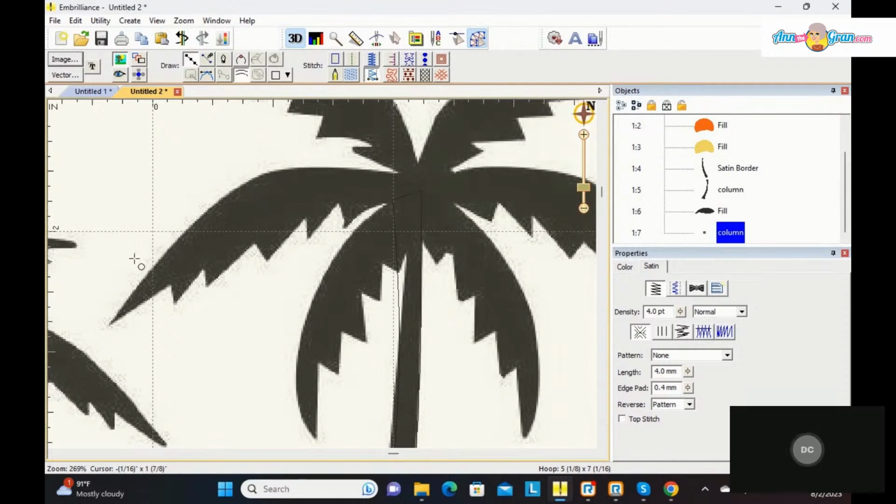On this leaf, we're going to start here. I'm going to go here and here, and I'm going to right click. And you see now my tool is back to draw with points. So I'm going to hold down my shift key so I can get some nice straight lines. Draw my zigzags.